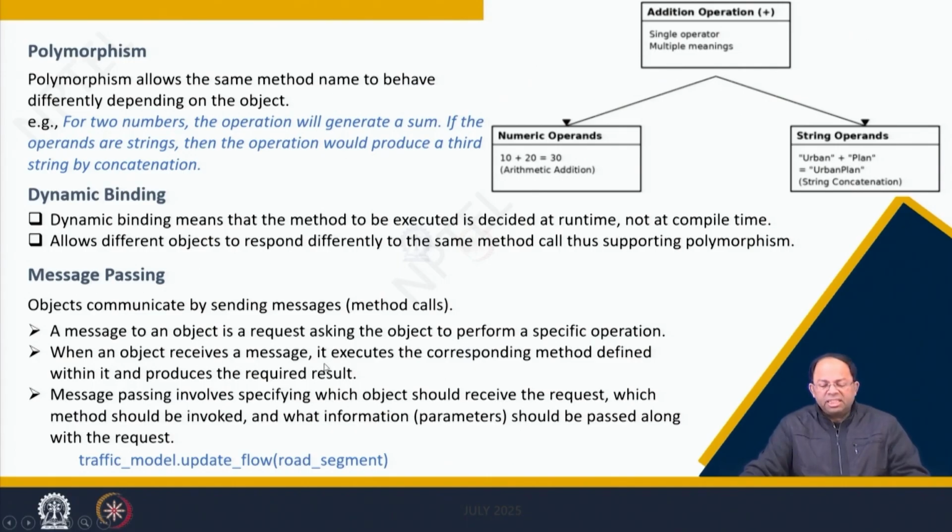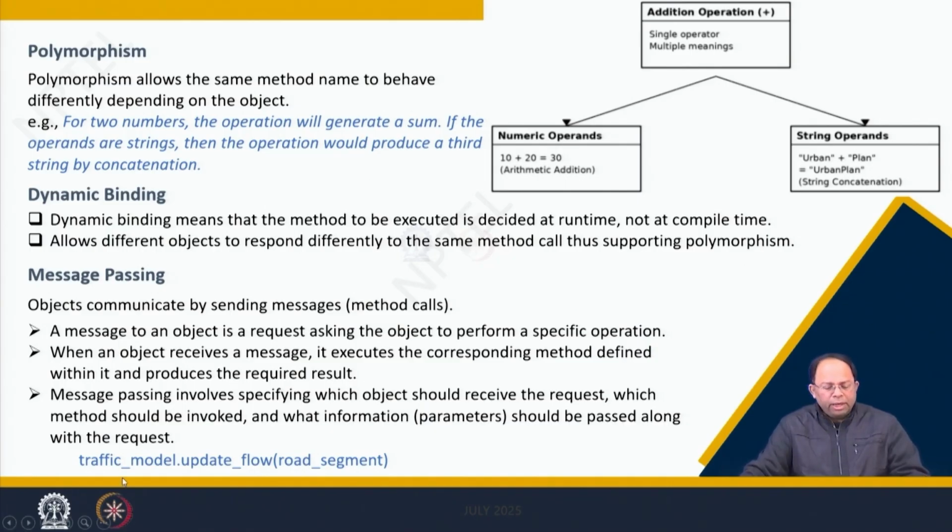When an object receives a message, it executes the corresponding method which is being called and then produces the required result. Message passing involves specifying which object should receive the request, which method should be invoked, what information (parameters) should be passed along with the request, and eventually what would be returned to the calling function at the end of it.